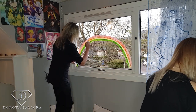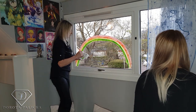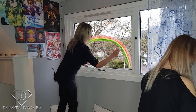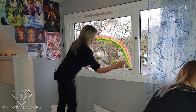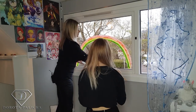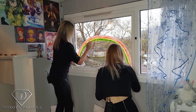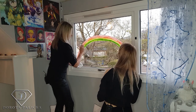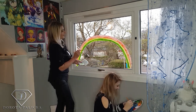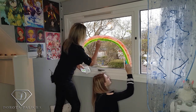I wonder how this rainbow looks from the other side. Probably can't see very much of it. I think you could. It's quite far away. I'm doing the blue. Is this okay? Yes, perfect. Oh. That's so pretty! So pretty. Let's make lots of blue! The blue can save it all.